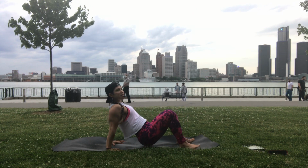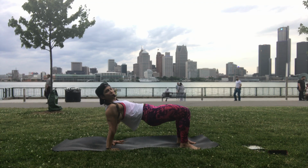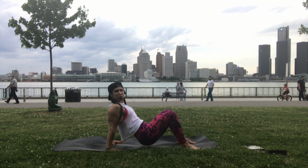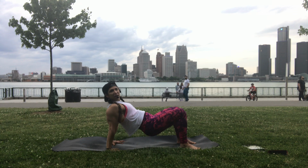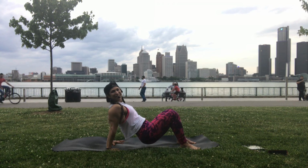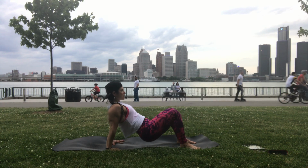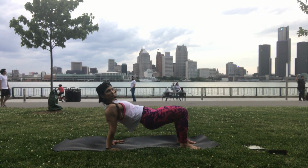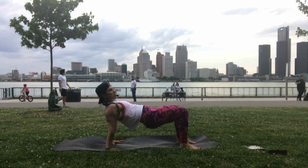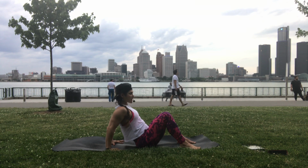So as you're doing this, see if you can equalize the weight through your hands and feet. Push down into your wrists as well as your fingertips. Heels as well as the forefoot. Two more. Last one. Hips down. Now we're going to keep the hips down. Keep the hands as they are.